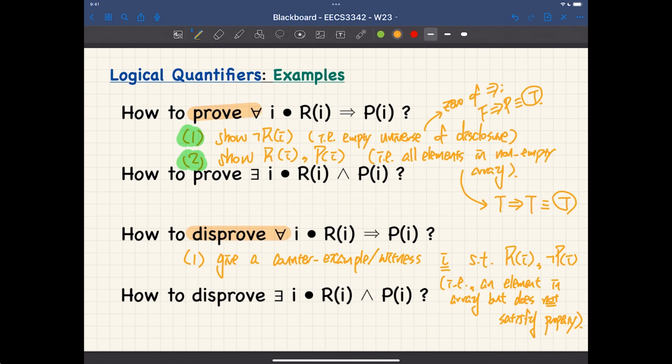So one thing I want to remark a bit quickly. In order to prove universal quantification, if you're in case number 1, awesome. You should want to show that the universe of discourse is actually empty. But 2 over here is generally tricky because you want to show for every element in that non-empty universe of discourse satisfy the property.